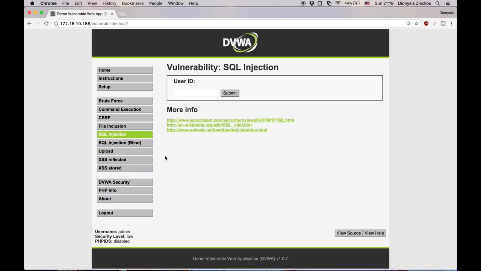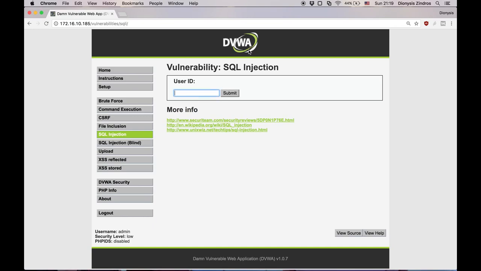So we go to this SQL injection tab here, and this website supposedly provides you with the ability to look up a user profile based on their user ID. And if you think about it, this is quite common in various web applications. For example, Facebook allows you to visit a user profile based on the user ID. If you look at the URL of a user profile, it often contains a user ID. So given the user ID, you're able to request information about that user.